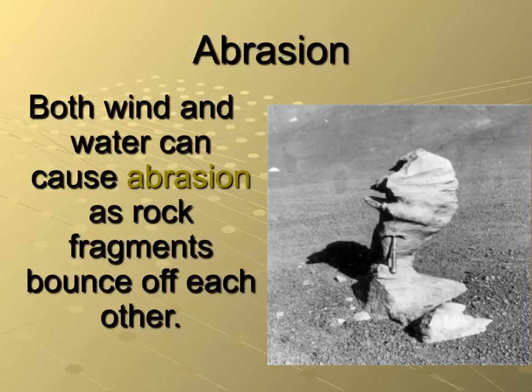Abrasion is caused by friction. If you've ever played ball or been running in the gym and slipped and fell down and skinned your knee and you got what we call a raspberry, well, that's an abrasion. As you can see in this picture, this rock sticking up in the desert somewhere is severely abraded. Both wind and water can cause abrasion. In this case, the wind has been blowing sand up against this rock for so many thousands of years, it's really carved it down. And if you ever go to a fast-moving river, especially up in the mountains, you'll see all the rocks might be really, really smooth or rounded. That's because the water has flowed over those rocks for so many years that it's actually sanded or smoothed that rock down. That's abrasion.